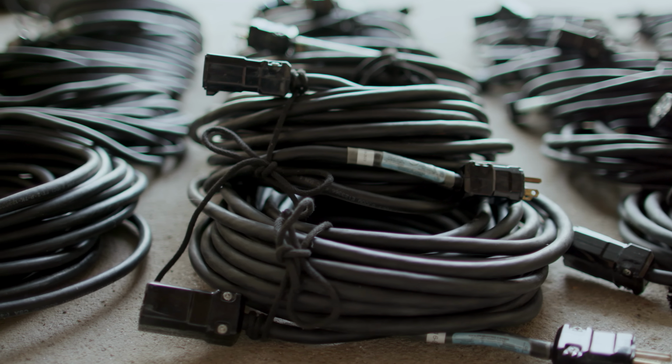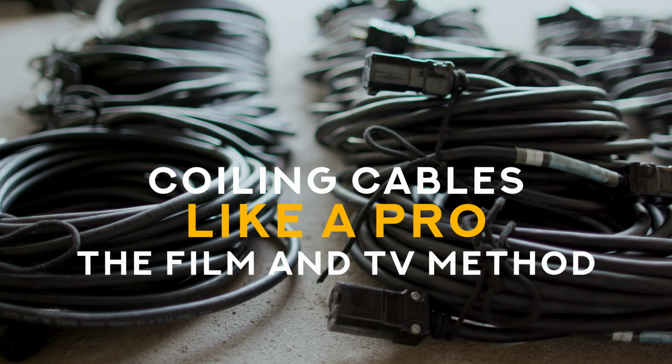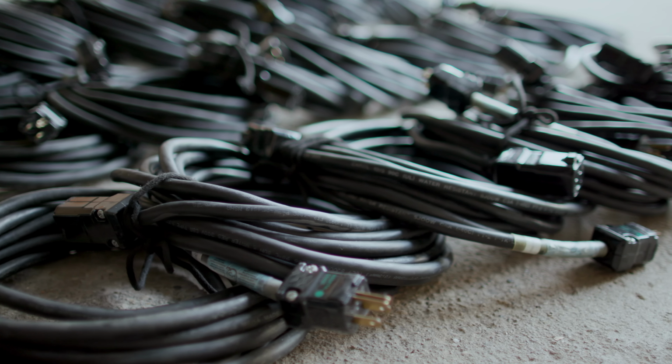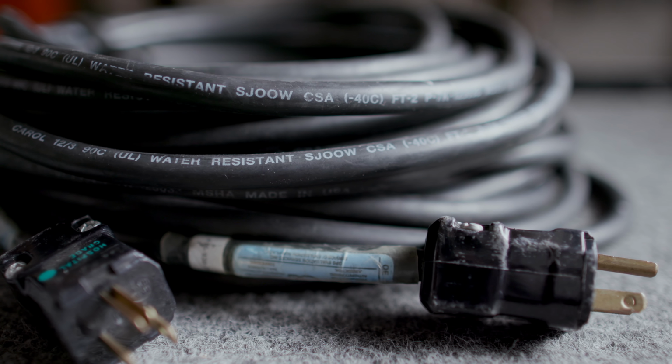Today we'll be taking a look at a couple of different kinds of cables and the film industry's take on how to coil them. One thing the film and television industry does know rather well is cables. Every time a television show or a movie sets up in a studio or on location, a lot of cabling is needed in order to accomplish the day's tasks.